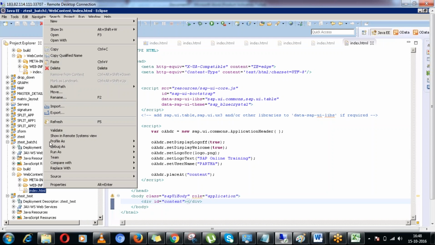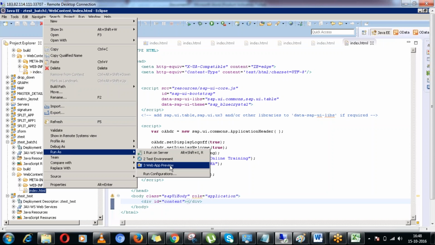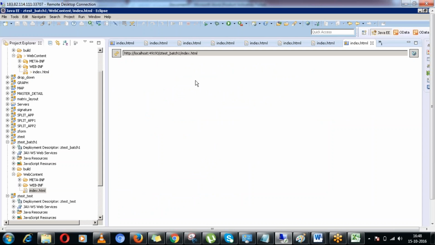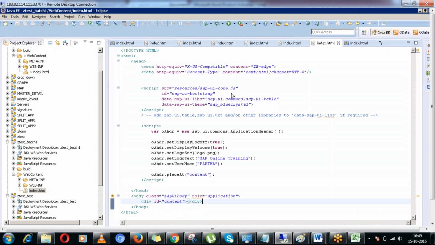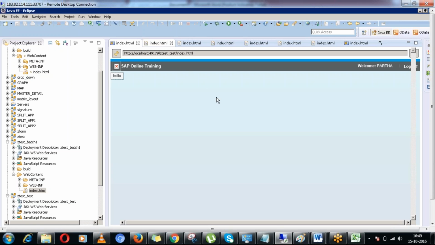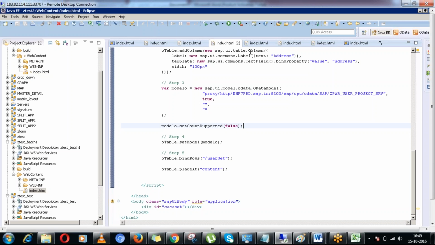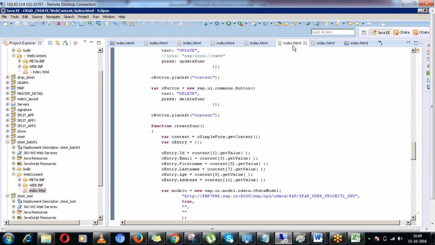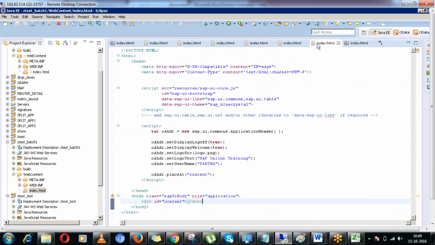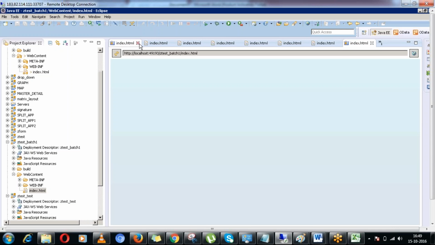Then if I run this application by right clicking on it and run as web app preview, let me first close all these things.